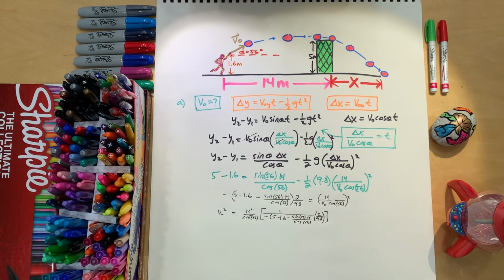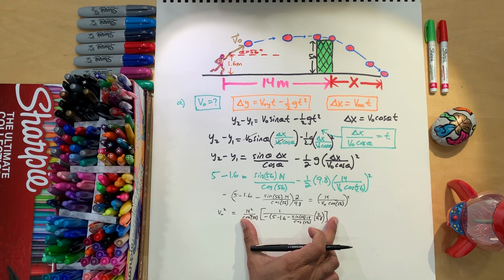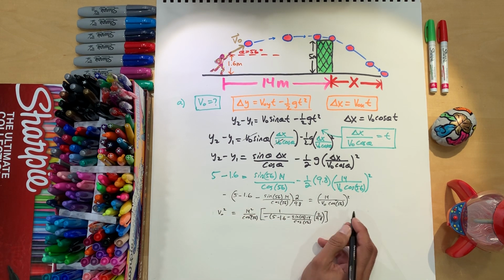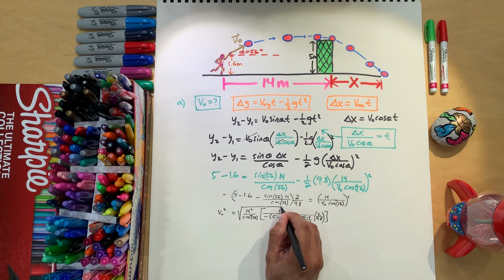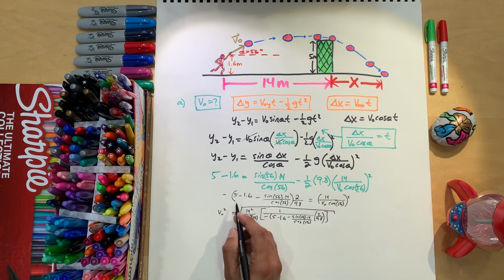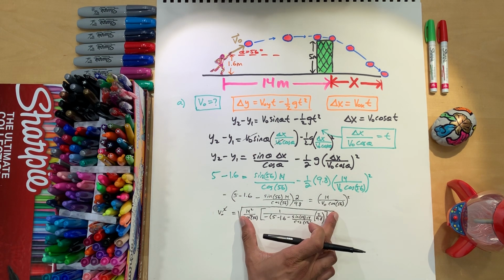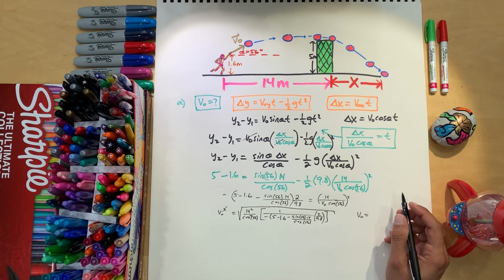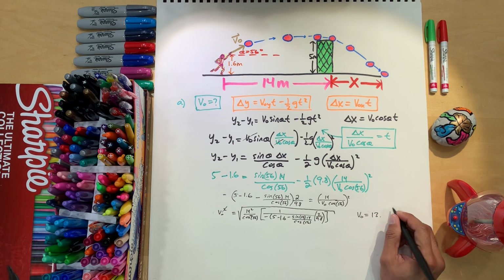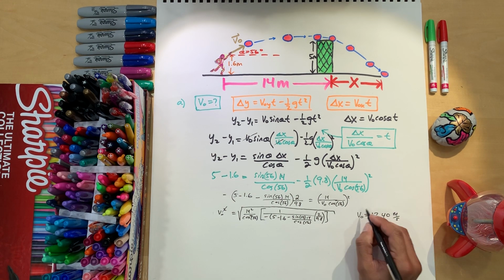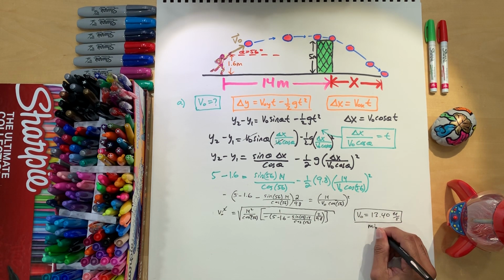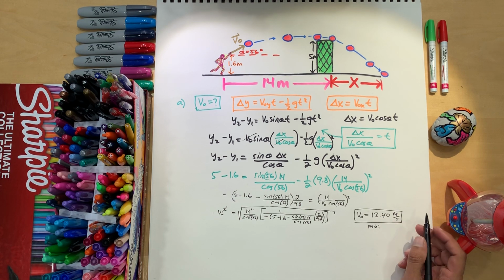Okay, put all this in the calculator. Actually, sorry, this is squared, so now we can square root both sides, right? Square root this side, we'll get rid of that 2, and now we have velocity initial is equal to all of this. Put that into the calculator. You should get velocity initial is 13.40 meters per second. So this is the velocity initial minimum needed.